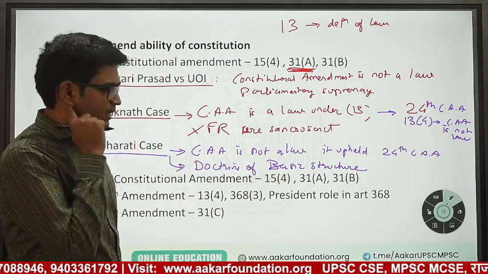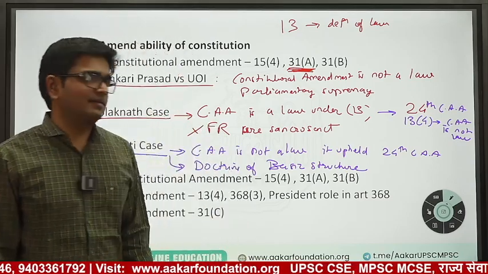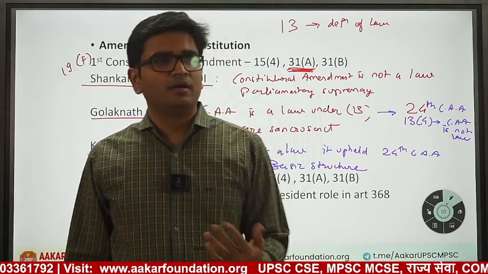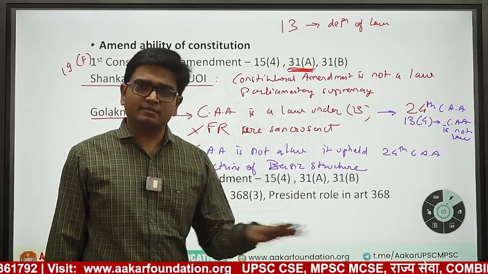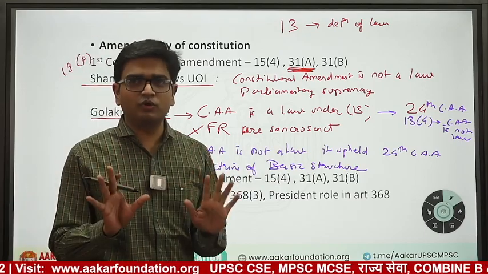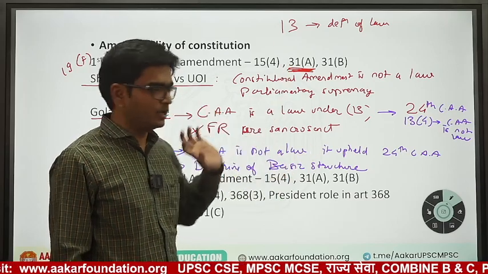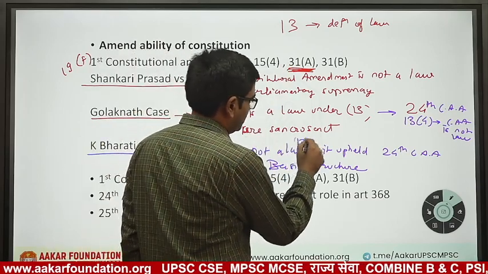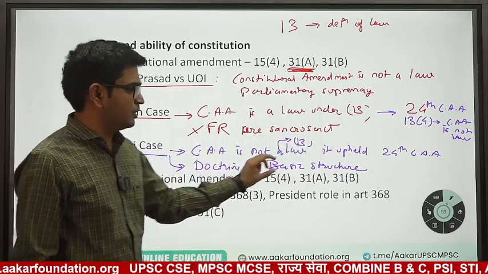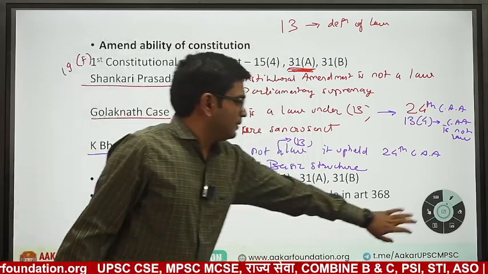After this also, the Indira Gandhi government came up with a new thing, the 42nd Amendment Act, and it said that Parliament has every right to amend everything in the Constitution. But that was again challenged in court, and the Minerva Mills case cancelled it out, and we stick to this position now. What you need to know: a constitutional amendment is not a law under Article 13, the 24th Amendment Act is upheld by the Supreme Court, and there is a new doctrine called the basic structure doctrine, that the basic structure cannot be amended. That's all.